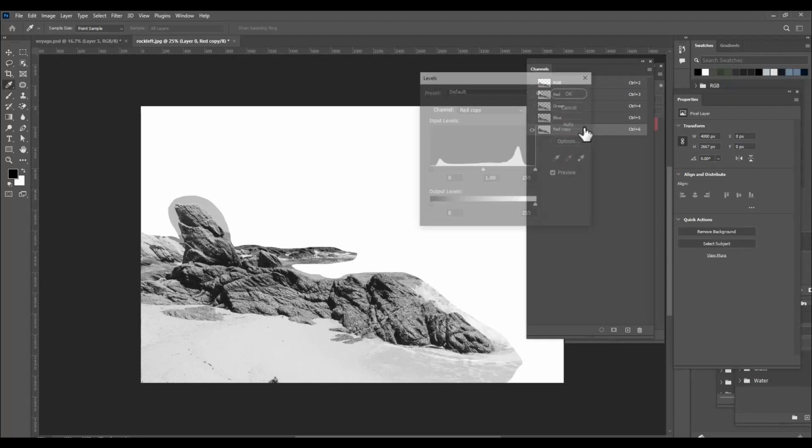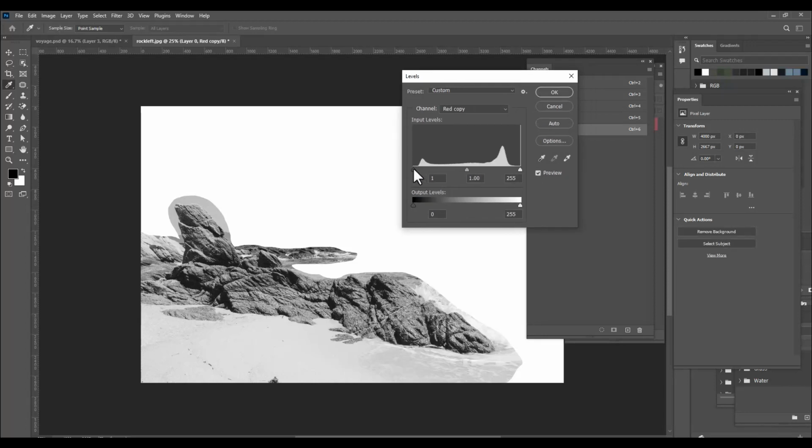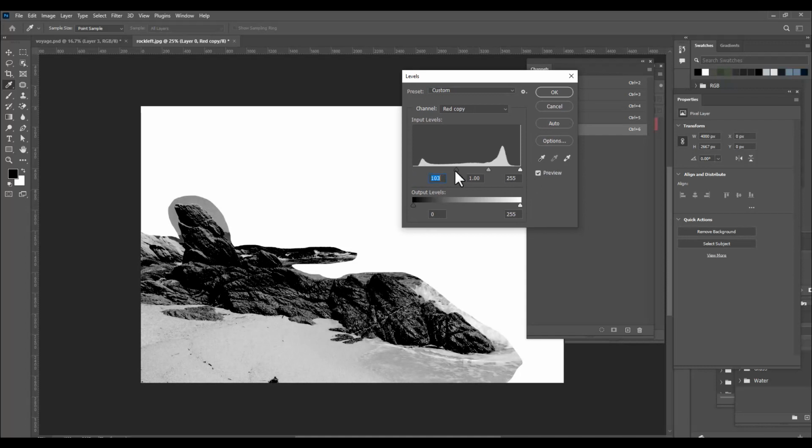We will activate the levels dialog, and then we will increase the dark areas. We'll increase the shadow part of the image, or make the shadows more dark, and also make the background more bright, something like this. And we also need to see whether we are able to select the shore or not. We want the shore actually, so something like this. Right, so this much is fine.